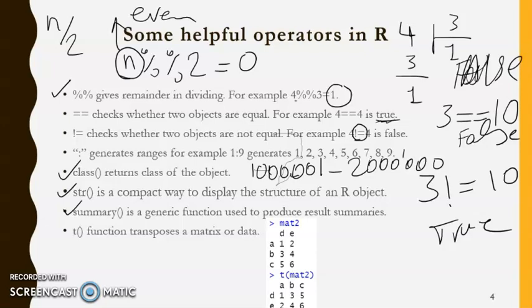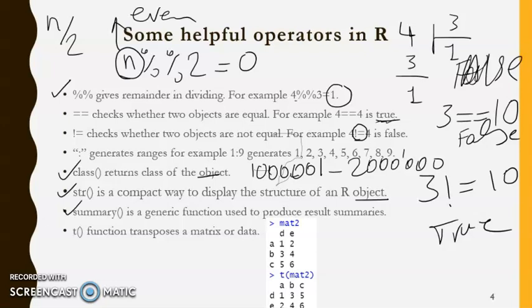As you can see here for class, it explains class, open and close parentheses, whatever you put here, returns the class of the object. What is the object? The object is something that you put here. For example, for str, you remember our object was a matrix and also a vector. So you put your object inside str. str is a compact way to display the structure of an R object. You see, all of them are talking about this object.